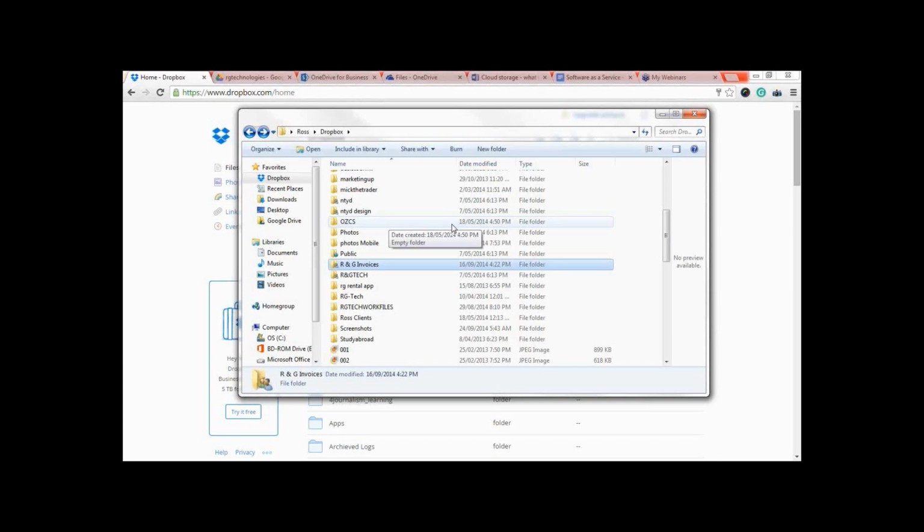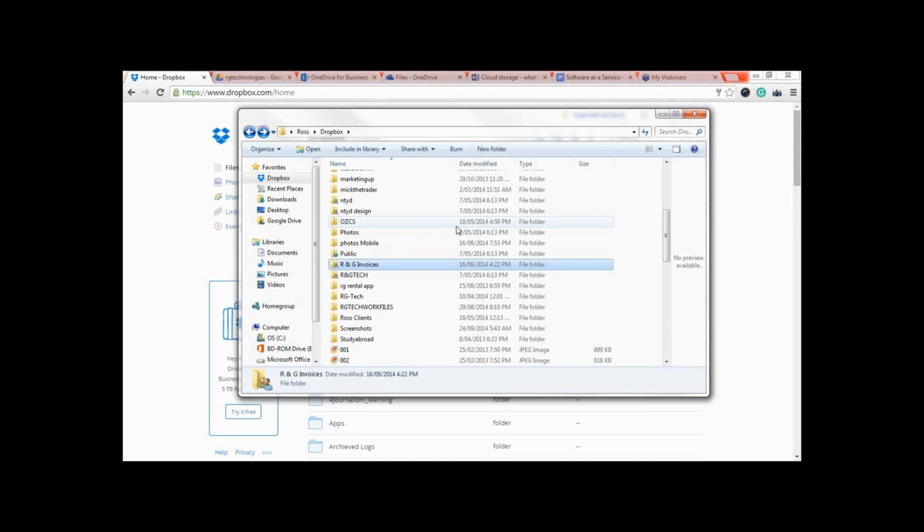I can also share this particular document across different devices. So say you're working on something at the office and then you need to work on it at home. Instead of the old way of emailing it to yourself or putting it on a USB drive, you can now upload it to Dropbox. It'll automatically sync, and then when you get home and you start working on your home laptop and you need to finish something before a deadline that night, you can open it up on your home PC or laptop, and you'll have instant access to that same document.